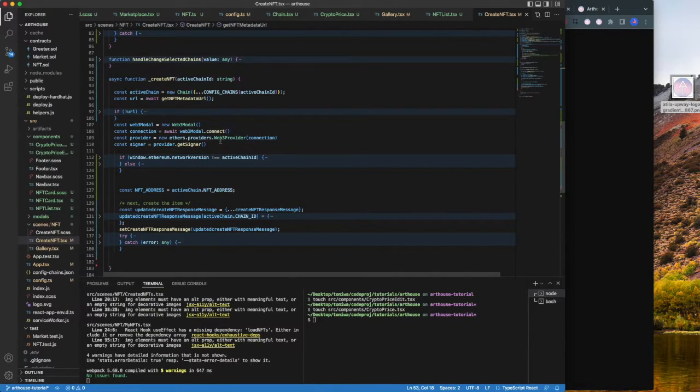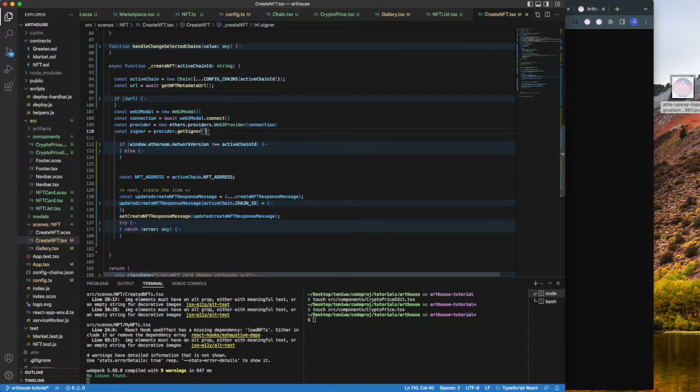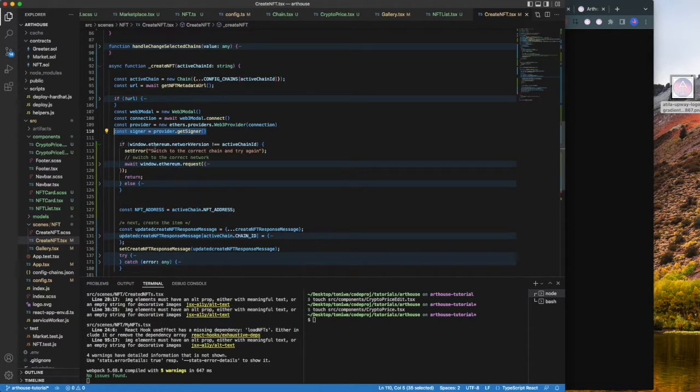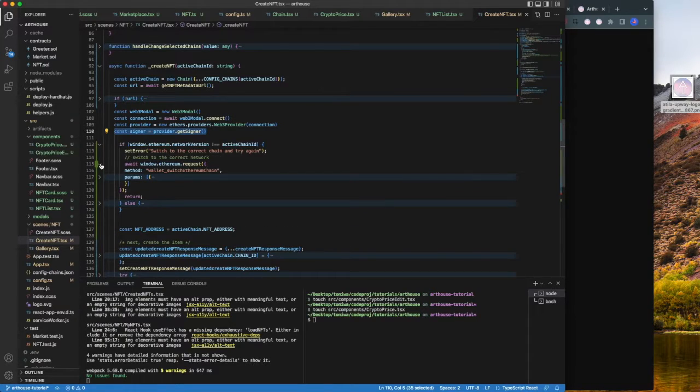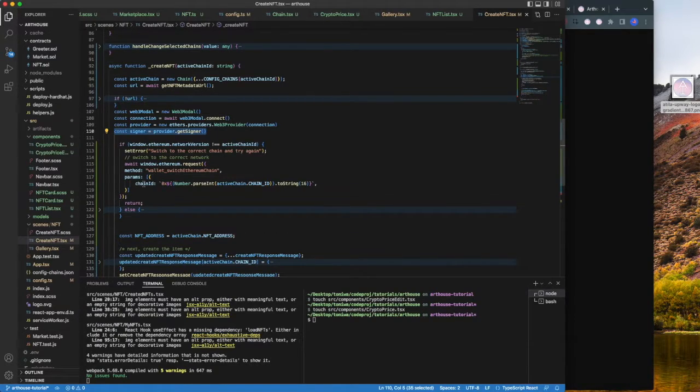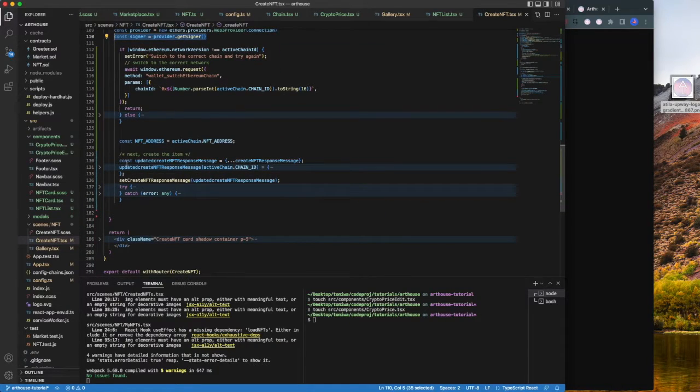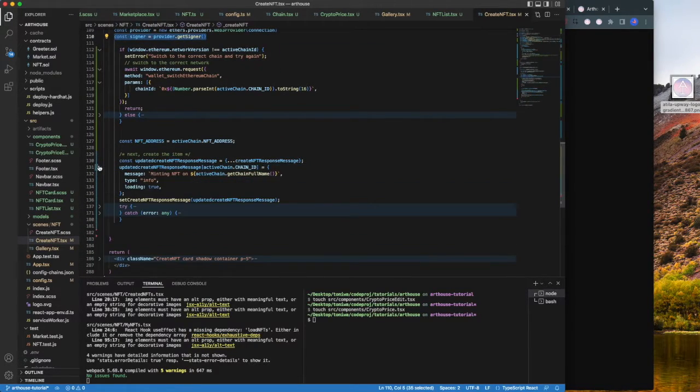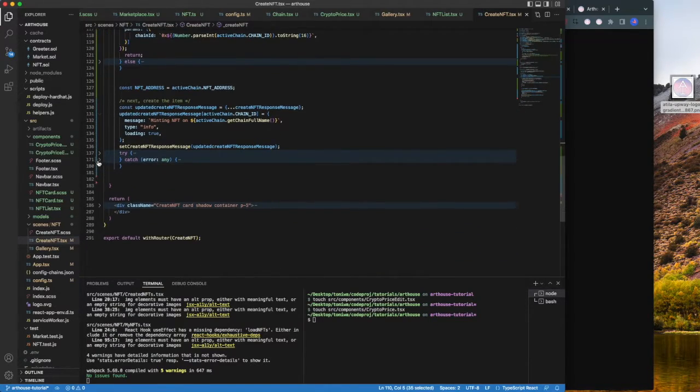Then this is the important piece. This is where we get the provider. So in this case, the provider would basically be MetaMask. When we ran our code in Hardhat through the command line, it would be like Infura, Alchemy, etc. Get signer, so this is when it'll ask you if you can connect your wallet, and so the signer in this case is going to basically be whatever the current signed account is. If you're not on the correct network, it's going to ask you to switch over to the correct network by making a request to switch Ethereum chain. And then it's going to basically put some UI stuff to let the user know that we're currently loading.